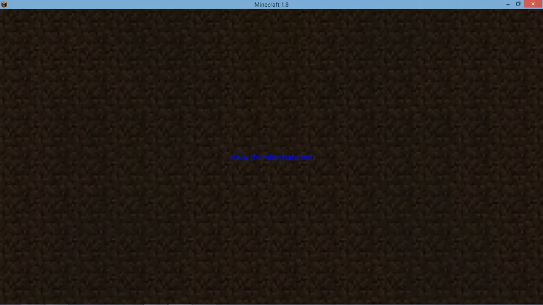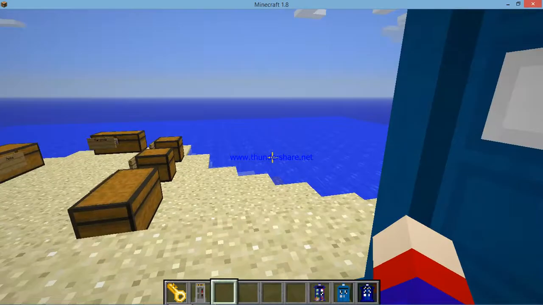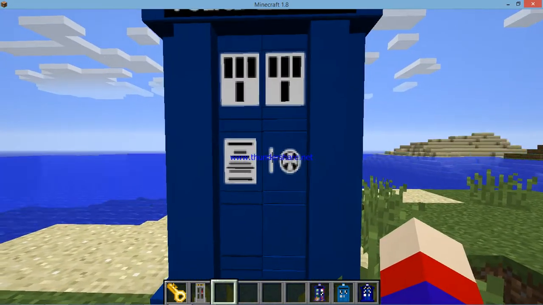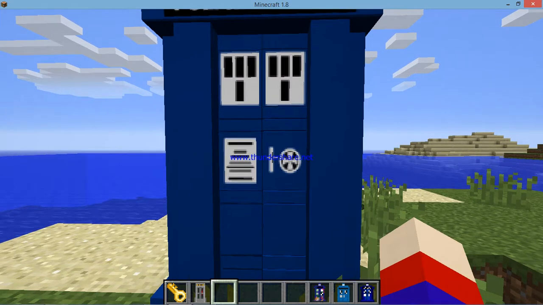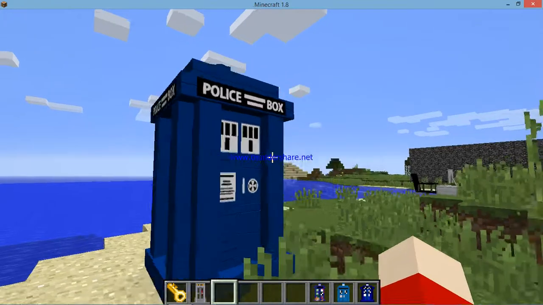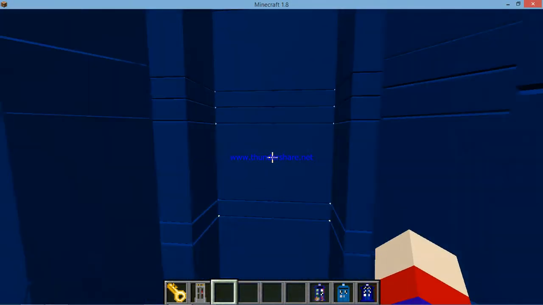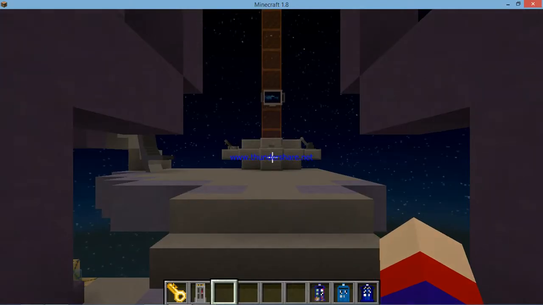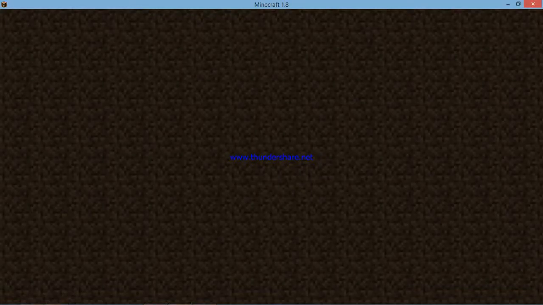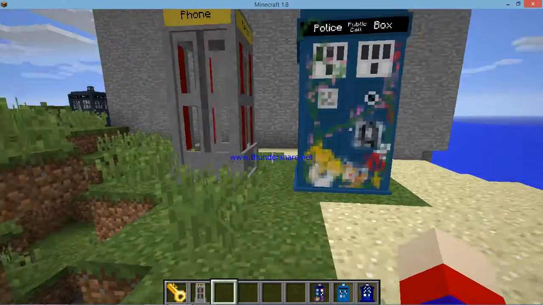Sadly, once again, same interior. It's kind of annoying. The Lego Dimensions TARDIS actually opens real cool, because it literally looks like the Lego TARDIS from Lego Dimensions. And the way it opens, see, it's really cool. It opens like the one in Lego Dimensions. I wish they'd make a special interior for this, like the Lego Dimensions one. Which is technically what they already did, so yeah.